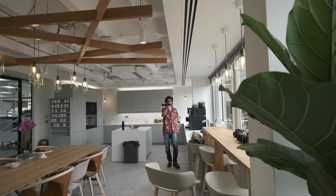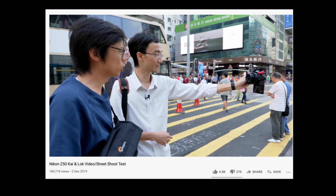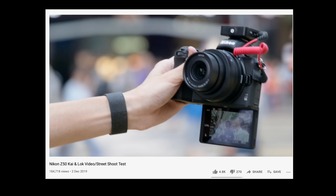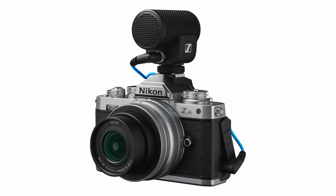Unlike the full-frame Zs, there's no in-body stabilization. There is electronic VR, but I'd rather opt for the 16 to 50 lens, which has 4.5 stops of VR. It's going to be good for vlogging. With the full-frame Z lenses, without VR, your vlogs might end up a bit shaky. With the 16-50 VR, I thought the Z50 could have been a good vlogging camera if it wasn't for the screen that flipped down, making it not so useful on vlogging sticks. The ZFC, they've got that sorted, and well, they've got some vlogging kits ready for it too.